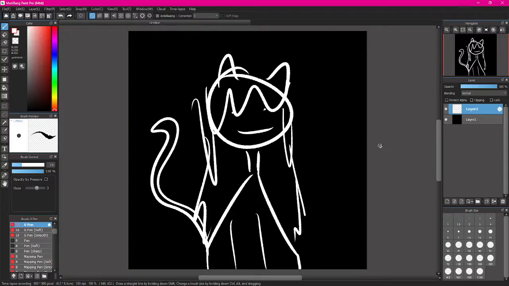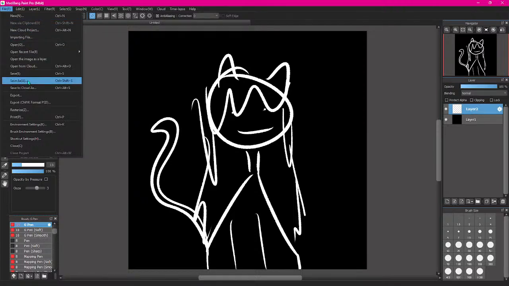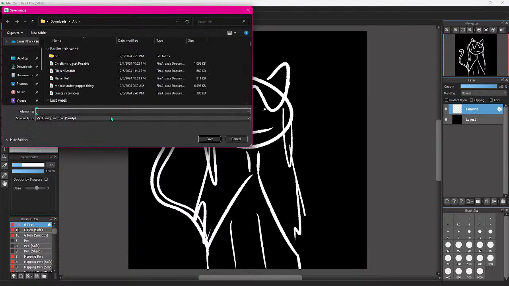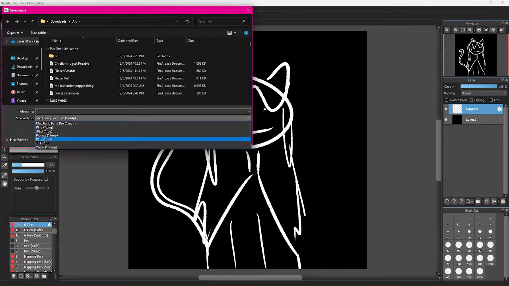I noticed just now that in the last video I did not describe how to actually save, like what to save as. In Photoshop it should be the default, I think. In Medibang you've got to do something special. So you want to go to File, Save, and then here you'll see PSD.